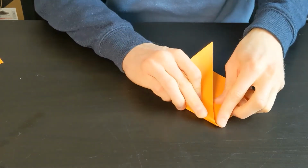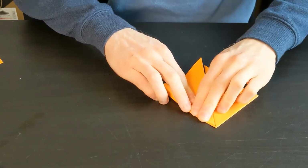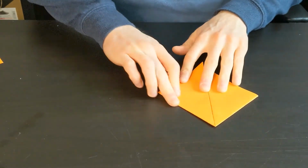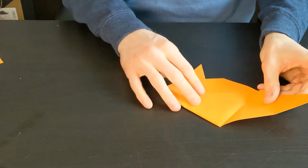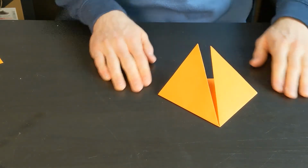Again, you can see that mine isn't actually quite square now, which means that I'm kind of struggling to get it in the right place, but it's fine. So we're going to do that. So we've taken these two pieces and folded them in like that. You just end up with something like that.